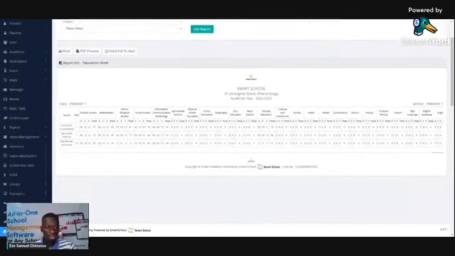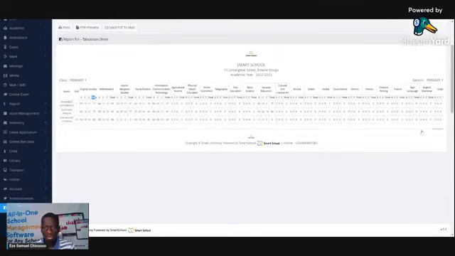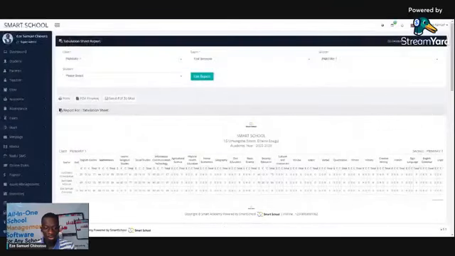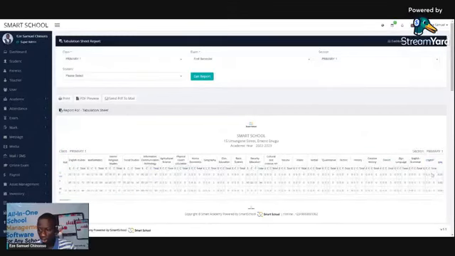You can see the students' names, the three students' names, their roll numbers. You can see English and all these subjects. You can see exam, E stands for exam, C stands for CA1, CA2, and the total. You can see everything, and you can see the student total. You can see each subject total. And you can see the cumulative CGPA and so on and so forth.